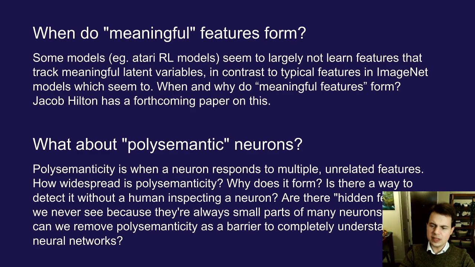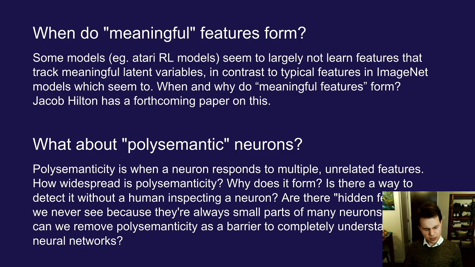I think people really underappreciate the extent to which typical neurons in strong vision models, or vision models trained on ImageNet, trained on hard visual tasks, seem to often be interpretable or meaningful. But this isn't true for all models. If you look at RL models trained on Atari video games, this generally isn't true. If you look at the neurons, as far as I can tell, they generally aren't meaningful. You often don't even see Gabor filters. They just don't seem to track meaningful variables in the way that we think.